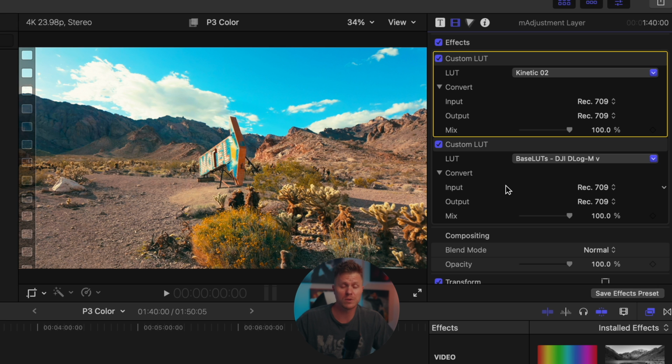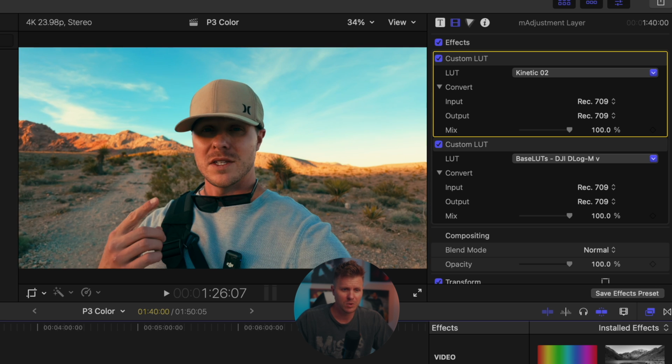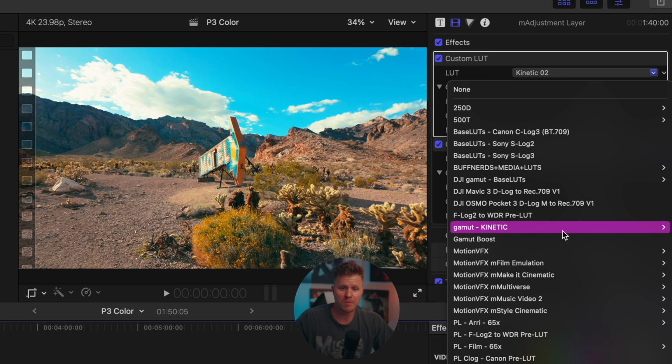There's Kinetic 2, which I find myself using quite a bit. I actually believe the first video I made on YouTube with the Pocket 3, I used this similar combo, which would be this talking headpiece right here at the end, which just made those red rocks stick out so nice in the background. And the sky's nice and blue, and of course we can do some further color grading after the fact. But we'll just keep going on through these so you can see them all.